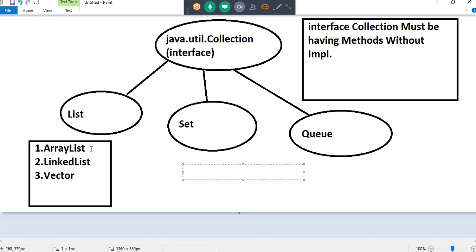In all these places, it's been overridden differently in different forms. Any questions from here? I hope you understand the point I have explained to you.